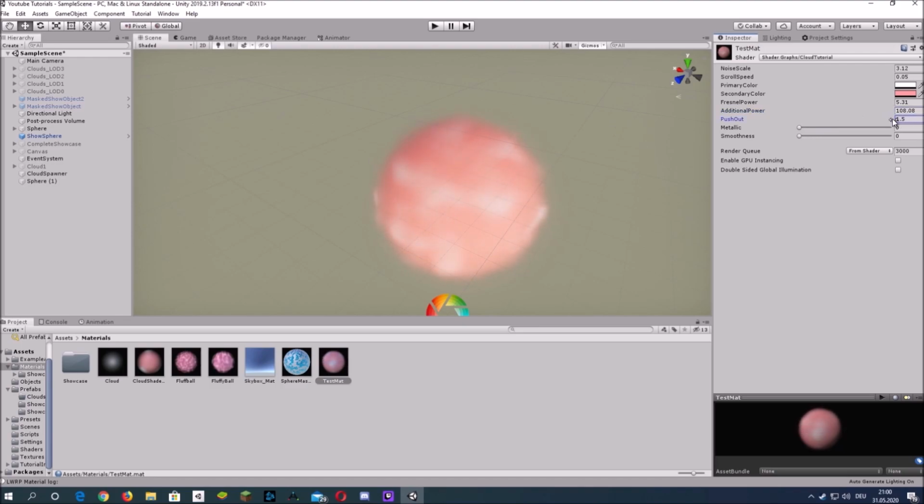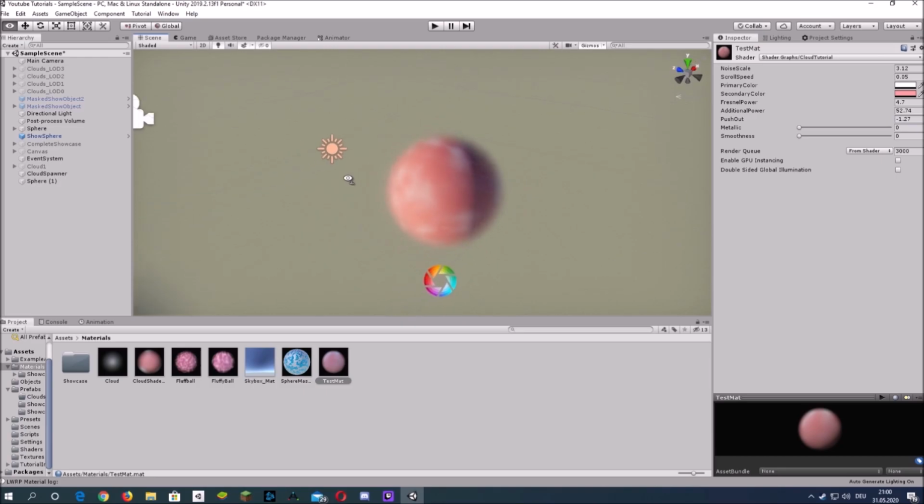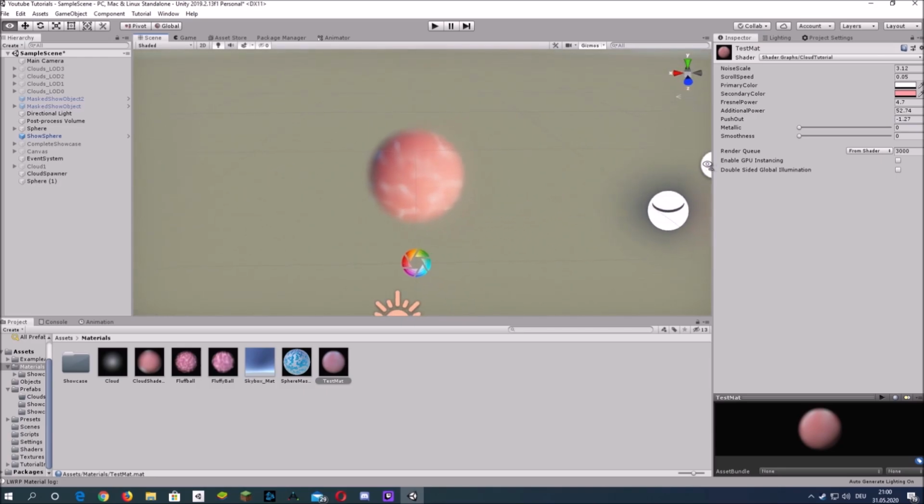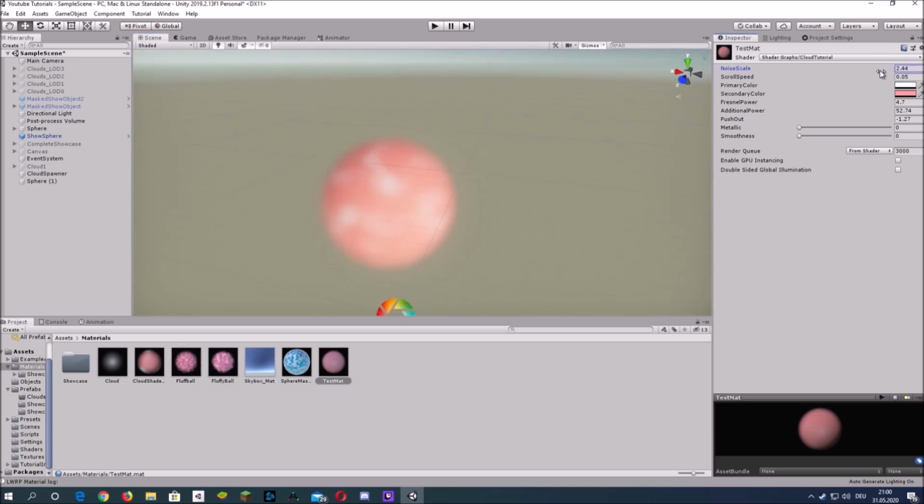The rest is to create a system, an object that spawns the clouds and make the clouds moving and have a random size. We will create C# scripts to make that happen.